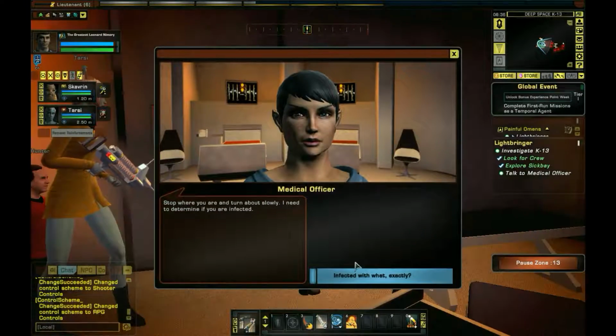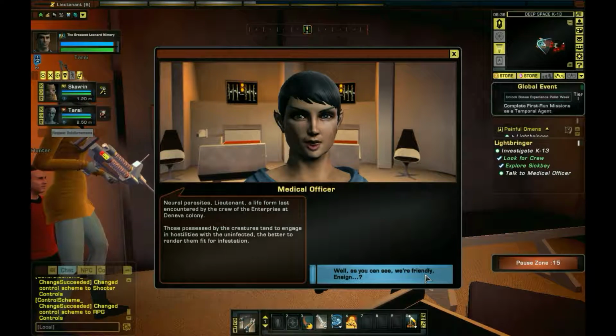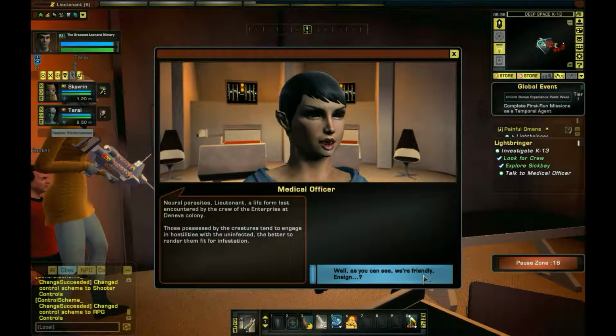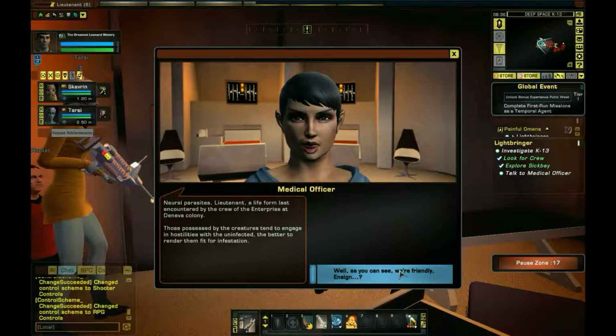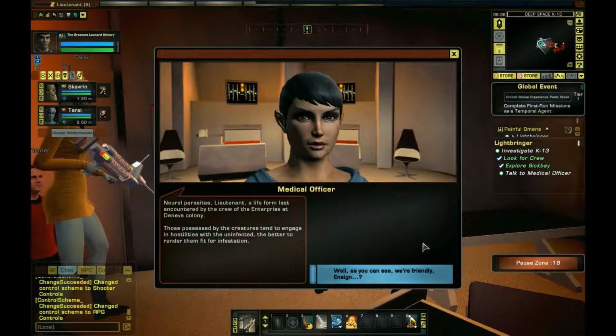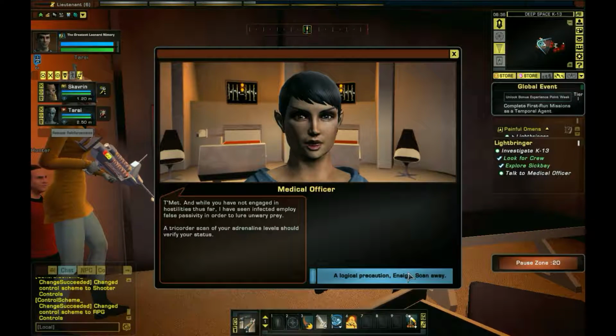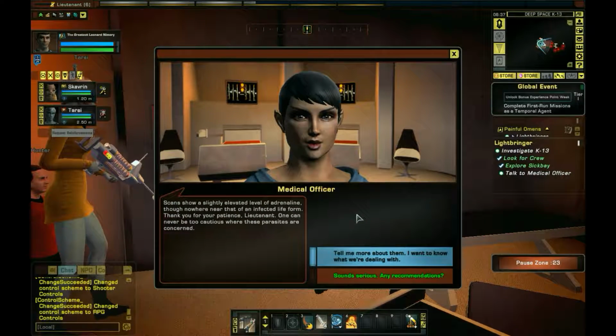Talk to the medical officer through the window. Stop where you are and turn about slowly. I need to determine if you are infected. Infected with what exactly? Neural parasites. A life form last encountered by the crew of the Enterprise at Deneva Colony. Those possessed by the creatures tend to engage in hostilities with the uninfected, the better to render them fit for infestation. Well, you can see we're friendly, Ensign. While you have not engaged in hostilities thus far, I have seen infected employ false passivity in order to lure unwary prey. A tricorder scan of your adrenaline levels should verify your status. Illogical, precautionary, Ensign. Scan away. Scans show a slightly elevated level of adrenaline, though nowhere near that of an infected life form. Thank you for your patience. One can never be too cautious where these parasites are concerned.